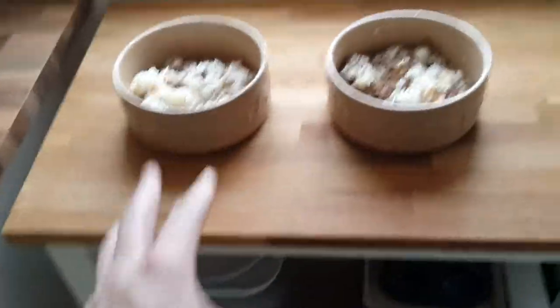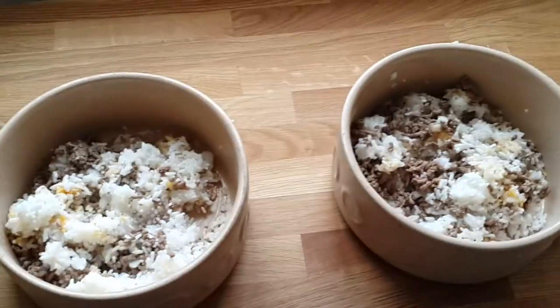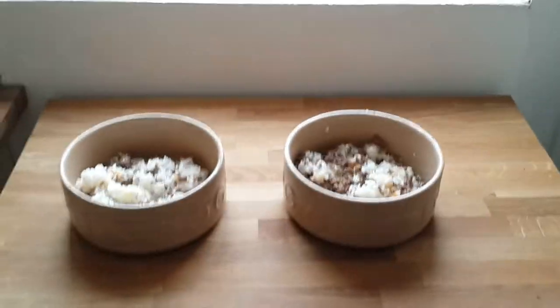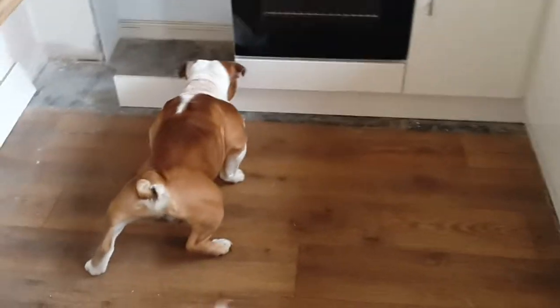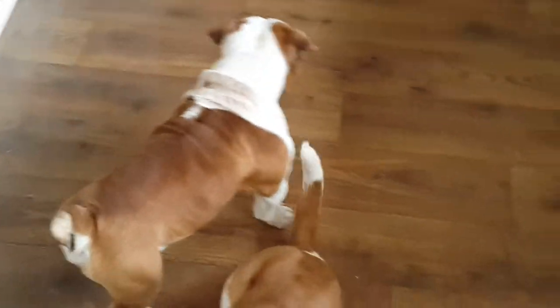This is the first batch that I've ever made, so I'm still unsure what to give them. I'm going to try them on this — if they need more, I'll give it as we go. But I'm just going to update in a month or so's time, let you know what Milo's coat's like and his condition.